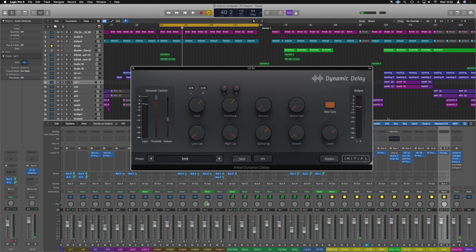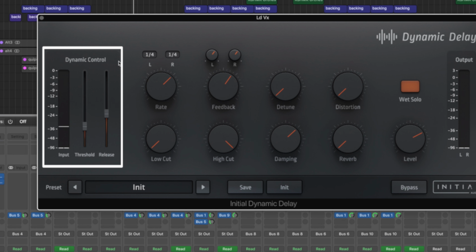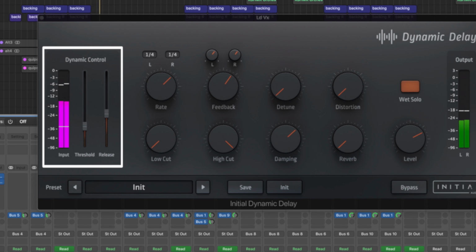All of that reverb and delay, while it sounds great, it gets in the way of the rest of the mix. What this plugin aims to do is just take that step away of then having to sidechain and gate and do everything on your delay and reverb by having the dynamic control over here on the left-hand side. So if we go back to just having the wet solo, we bring this threshold right down. When the delay is out of this threshold, it's gonna bounce away for us, that delay effect. So you can hear it pumping away, and that's based on the threshold here.